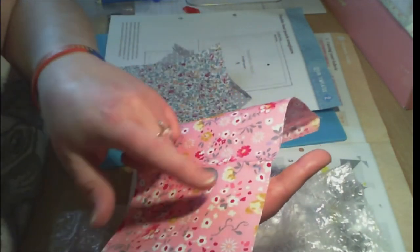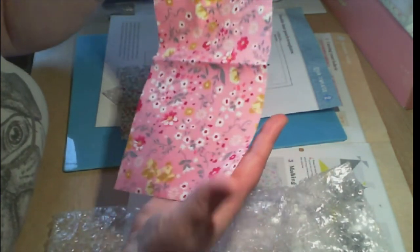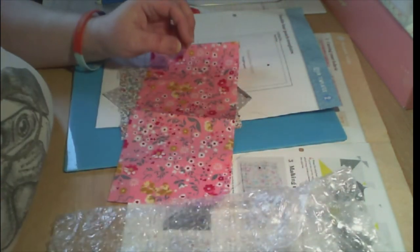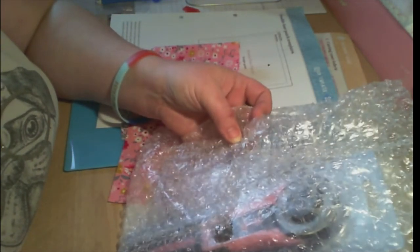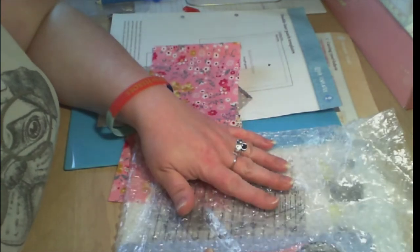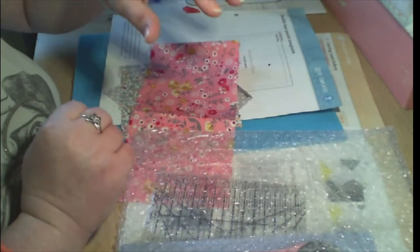I've got two of these, so yeah, I have to get out the rotary cutter and the cutting square, so I shall do that next, and I shall be back with you shortly.